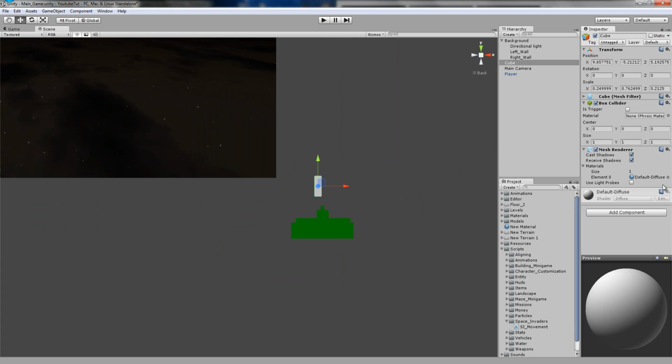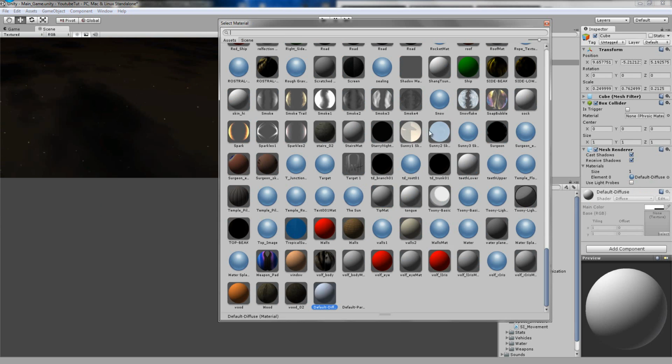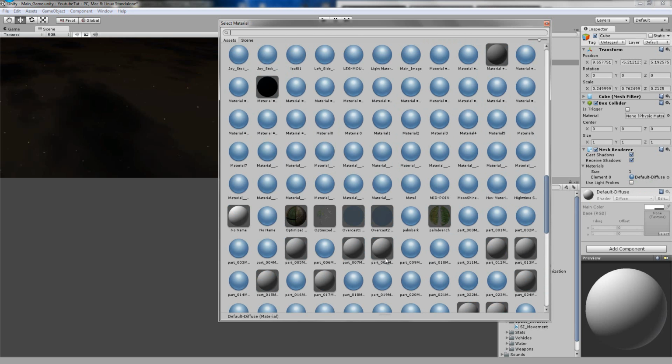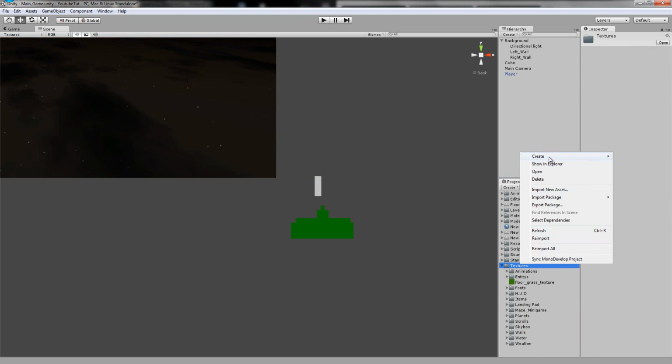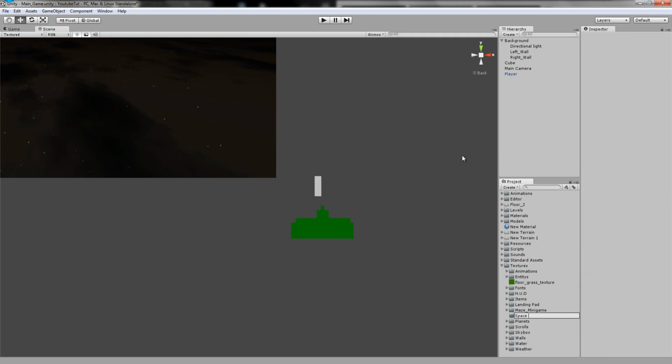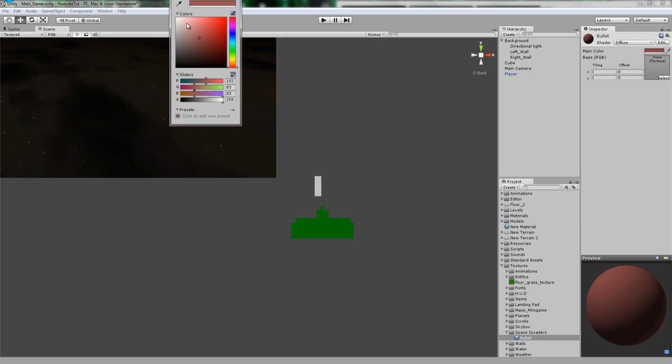Scale it down a little bit, that'll do. So it's white textured, but let's go and find a white texture anyway, just in case. I'll just make a new one, it's easier. So I'm going to go to textures, and I'm simply going to make a Space Invaders folder. Yep. And I'm going to right click, create new material, and I'm going to call this bullet.